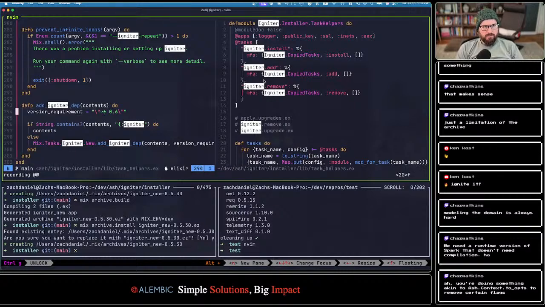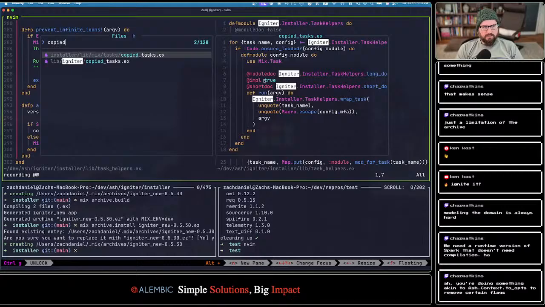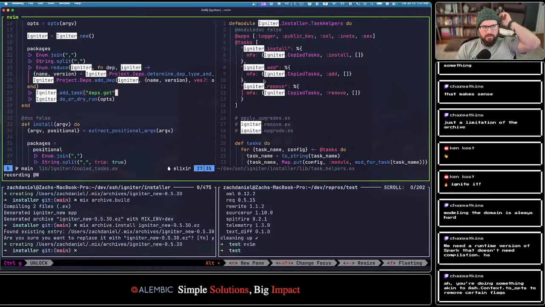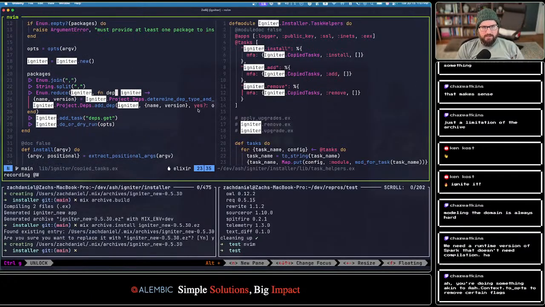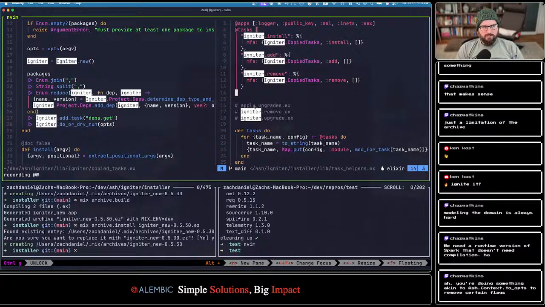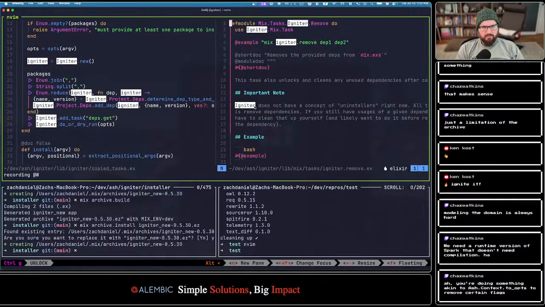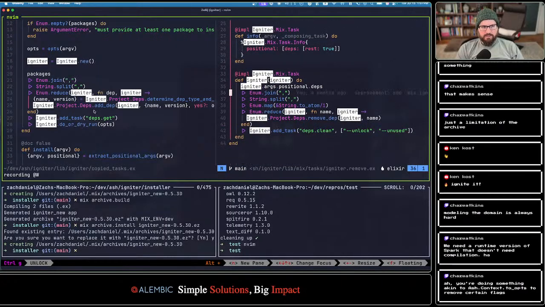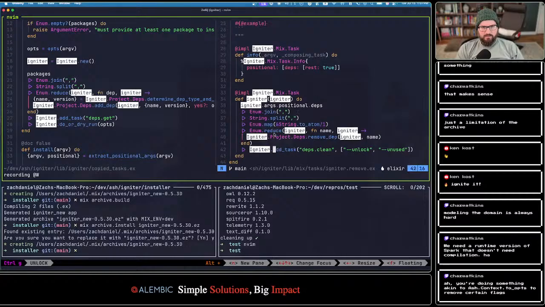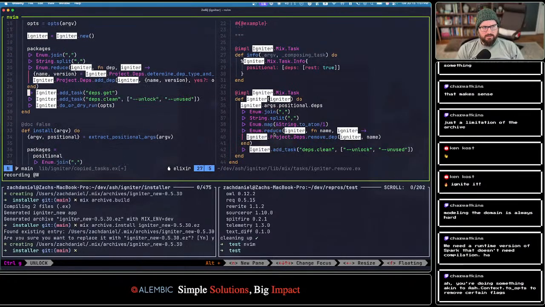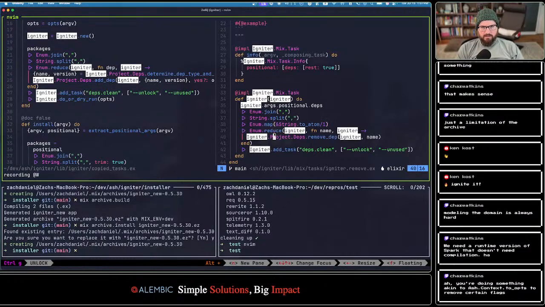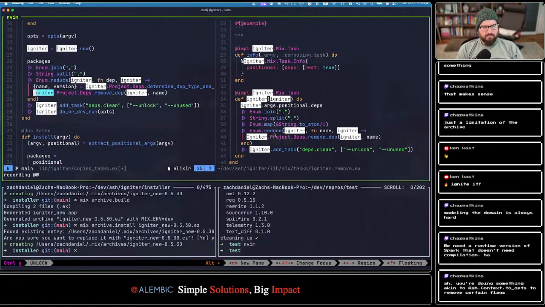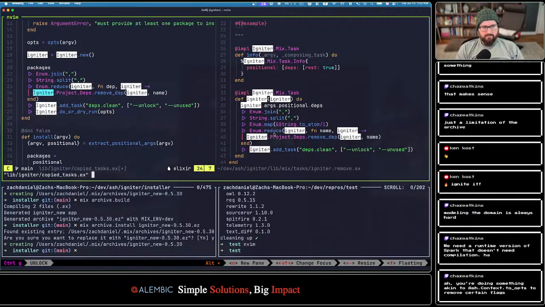Okay, so copied tasks here. So let's see. Like literally the same thing. It's just instead of this, it does this. And then instead of add dep, it does this. And there's no version check. It's just that.